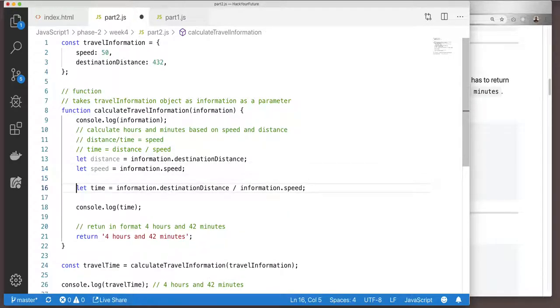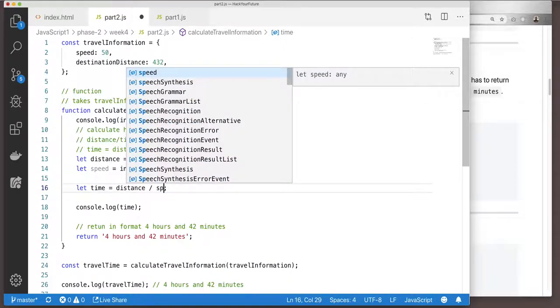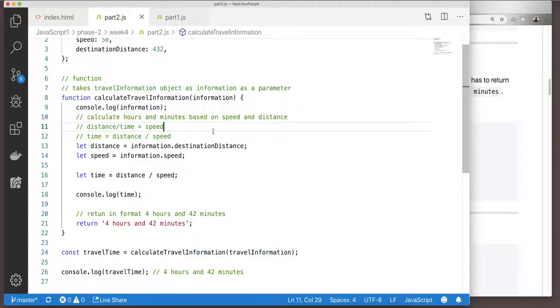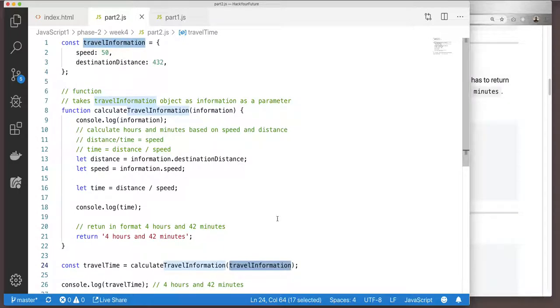Speed, right? Question: where did you assign the object to the information parameter? Is that like when you put it as a parameter, it gets automatically assigned to it, because you're using the dot notation there to information destination distance? Yes. That's the part of JavaScript that is a little bit confusing. It's calling the function right here and then passing in the object from up there. Ah, okay, I didn't see it at the bottom. So you're calling the function at the bottom. Yes.